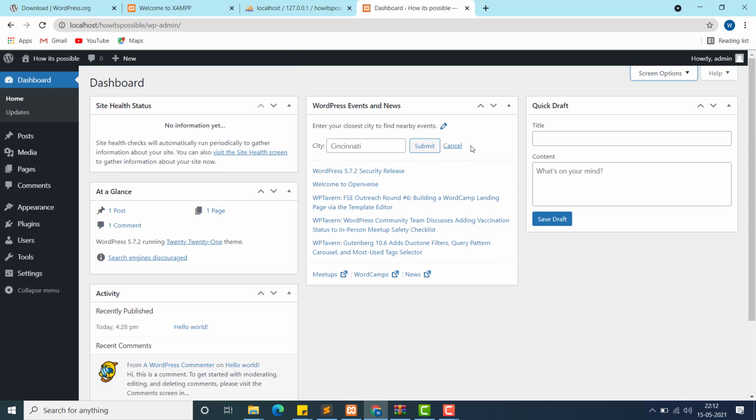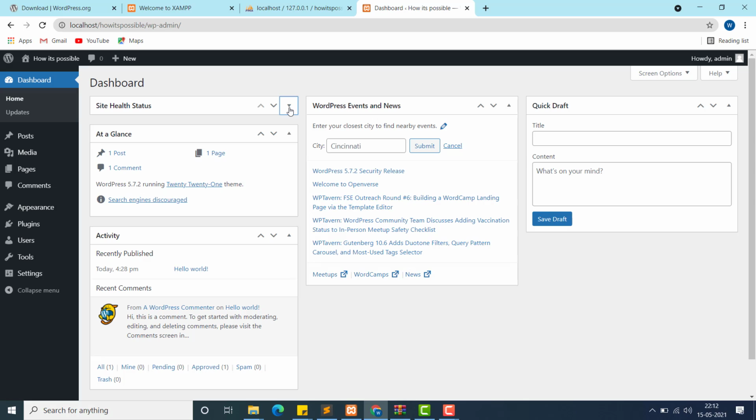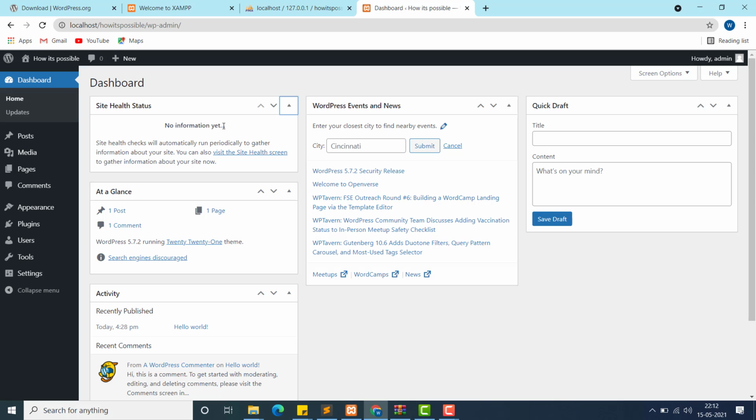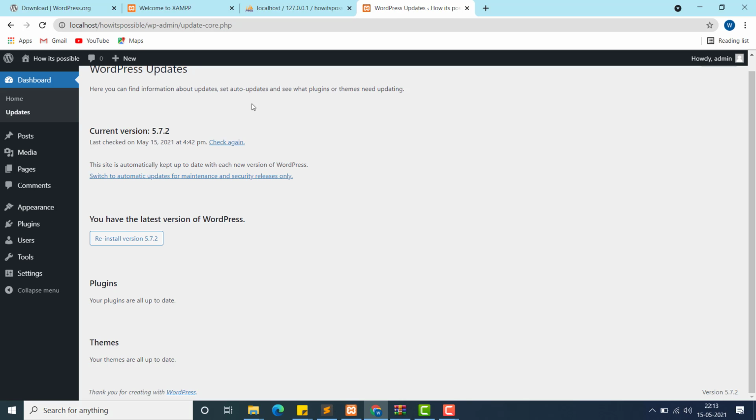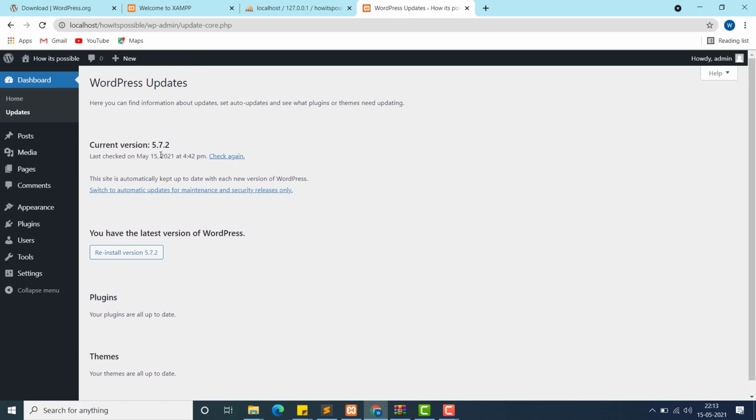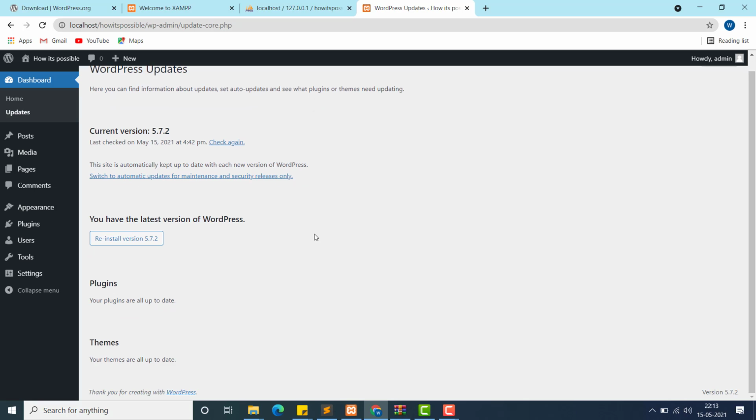The other thing that you can do here is you can rearrange these widgets. Okay, and this is how it's possible. You can also hide them, like when you click on this arrow, it will hide it, and when you click again on this right hand side arrow, it will expand it. So these are small options that we have on the dashboard. And the next option is updates. If the current version of WordPress or our plugins installed on our website are out of date, then it will show here that the following things need to be updated. Okay, this is what we have in this dashboard menu.